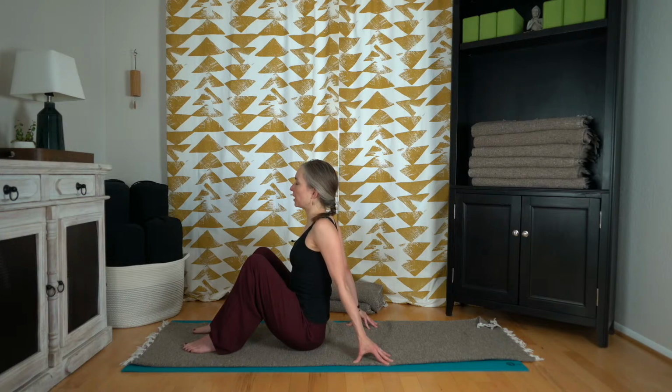Let the breath be full and steady. But relax the face. Don't overdo it, because if we overdo it, it becomes harsh, right? We still want to be approachable. We still want to be able to flow with life, but we want to do it with confidence.